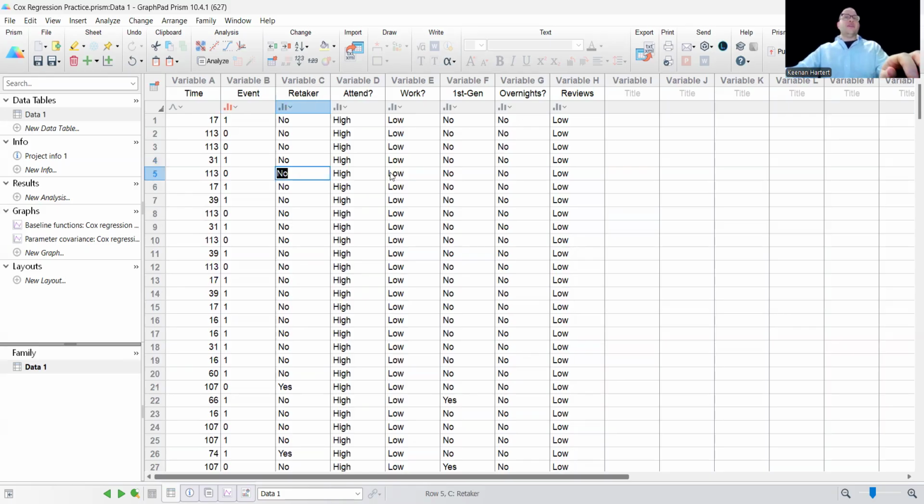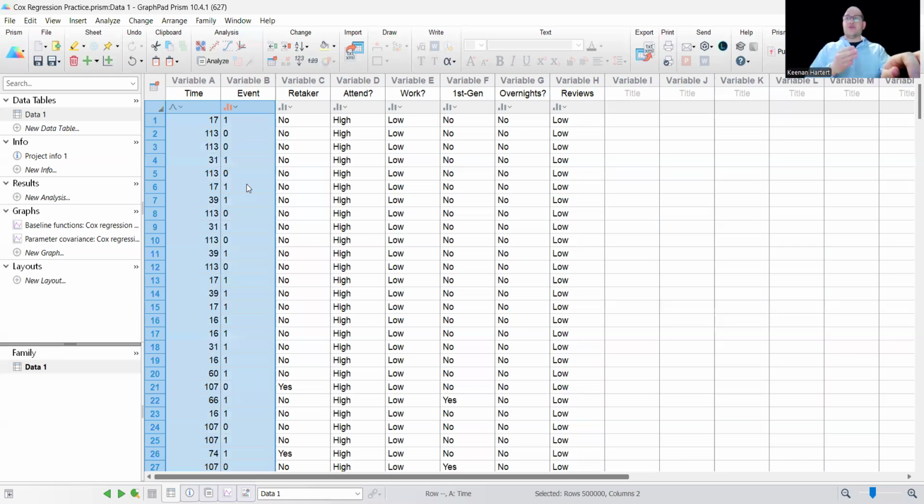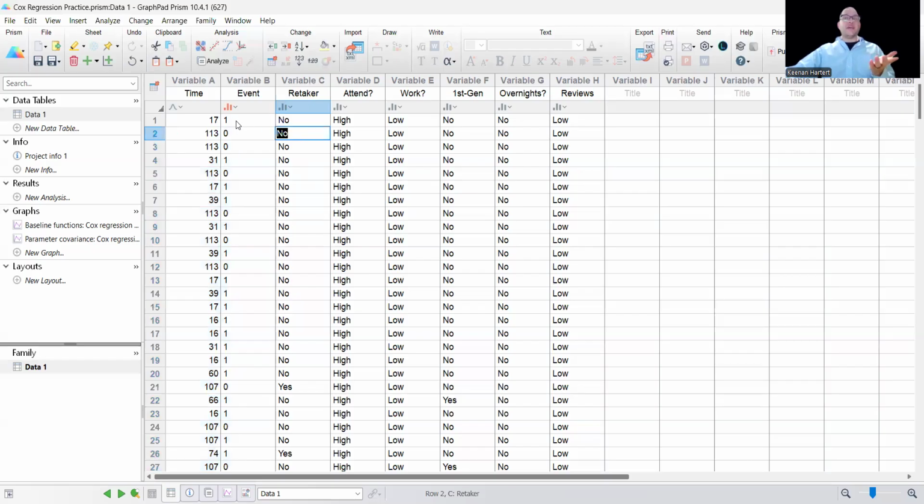So the key with most regular survival data, and we've done videos to cover those with log rank, Cox, some of the other tests, some of the standard stuff, is that typically you will just have the 0 and 1 setup right here, and you can divide them into different populations. As you can tell, we are actually in the multiple variables section of Prism. What I had to do, to say an event versus a non-event, was make sure that this was categorical, not continuous for number.